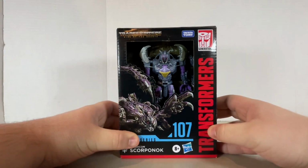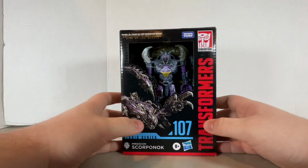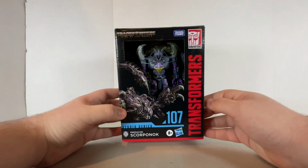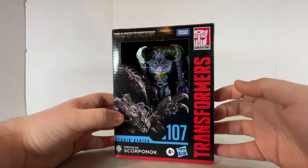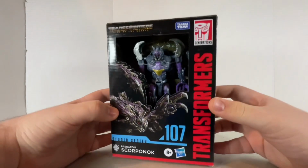Sup guys, and in this video we're going to be taking a look at the new Transformers Studio Series Rise of the Beasts 107 Deluxe Class Scorponok. At the time of this recording, this figure just came in from Amazon, and I'm sure next week is going to be Pablo. But for now we're going to focus on this guy. Before we take a look at the figure, let's take a quick look at the packaging, and then we'll unbox this guy.